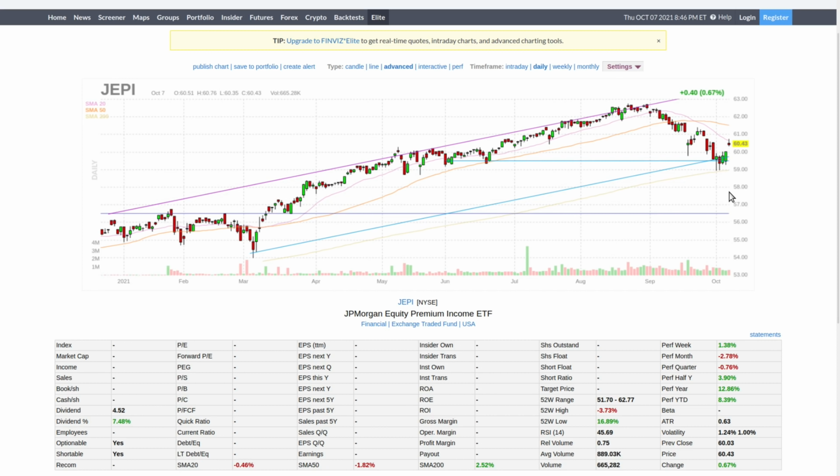But you also get paid out monthly, and that's the whole reason why people get into these income ETFs. Now, this is not the right move for everybody. If you have a long time to invest, maybe you should just stay in an S&P 500 index, something like VOO or SPY, or an equivalent from Fidelity or something like that as well.